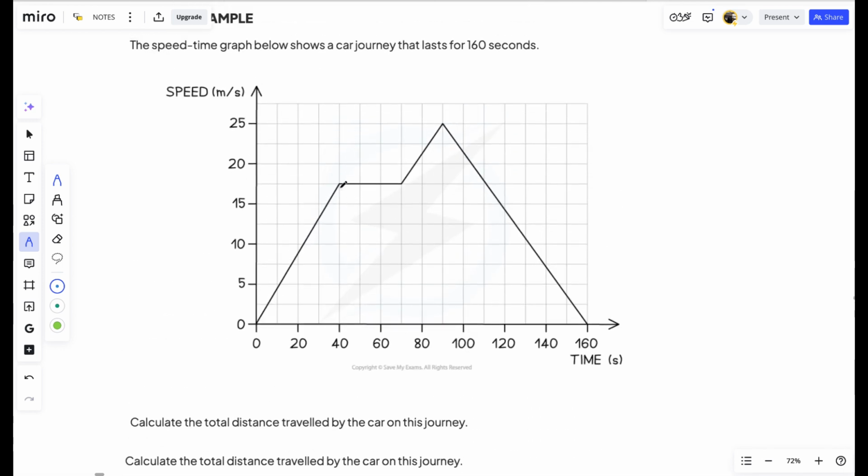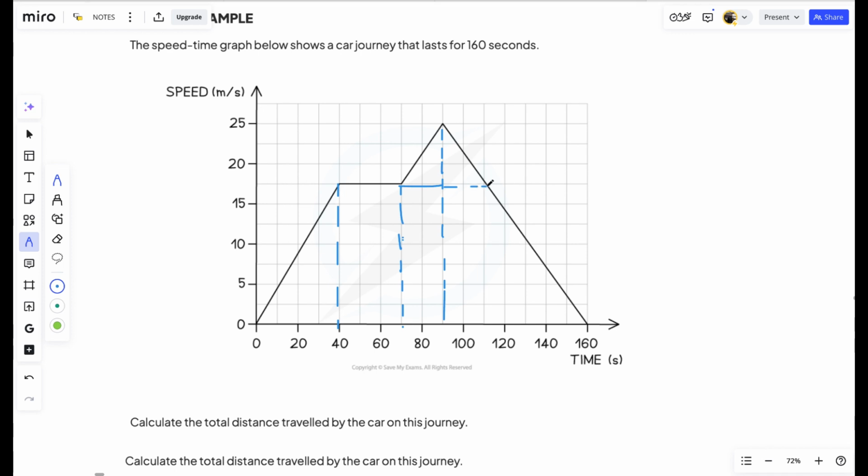So what do you do? You break it down and calculate the area under each of them. Here you're going to have about 4 shapes, and you calculate each one. I'll just show you, and then you pause this video and complete it yourself. You have a rectangle here. You have a triangle here, which is the same as this, so you can find one and multiply the answer by 2.